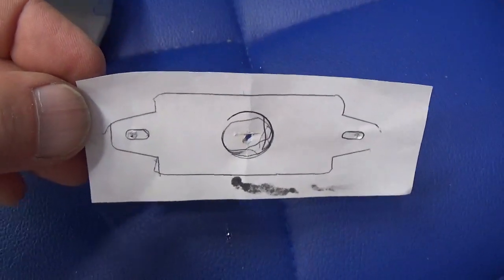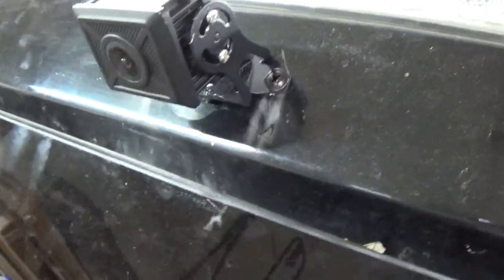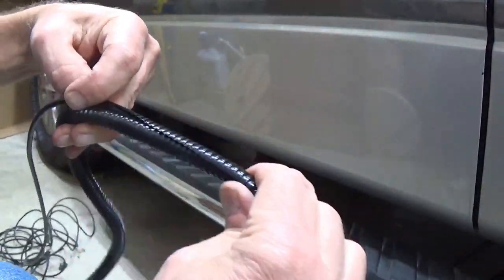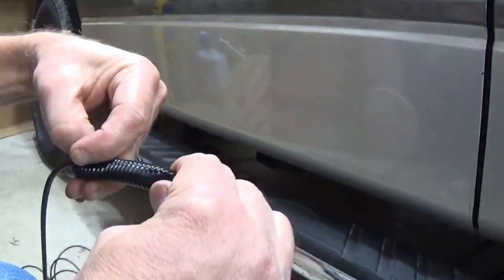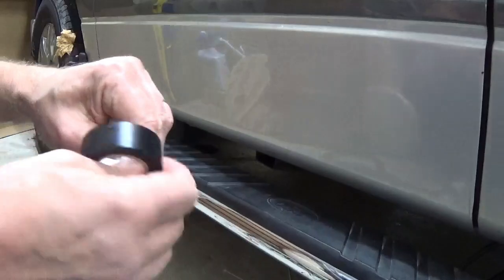I made a template of the camera mounting bracket so I know where to drill the holes. To protect the cable under the truck I ran it through some plastic flex tubing — it splits down one side, which made it easy to get the cable inside. Then I used black electrical tape to hold everything together, and zip ties to run the cable alongside existing cables under the truck.